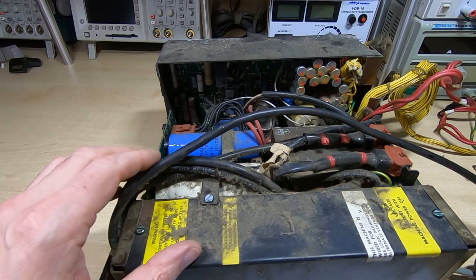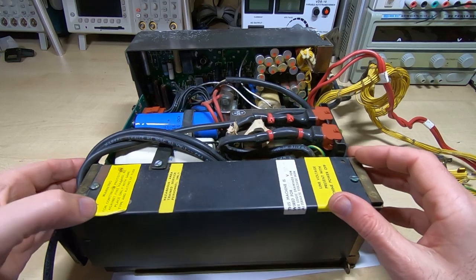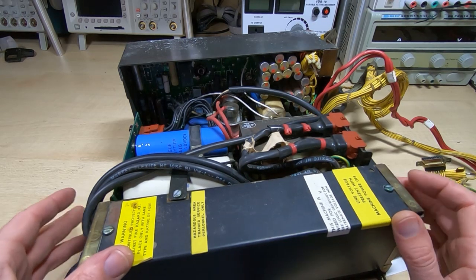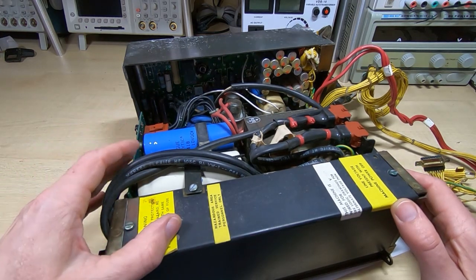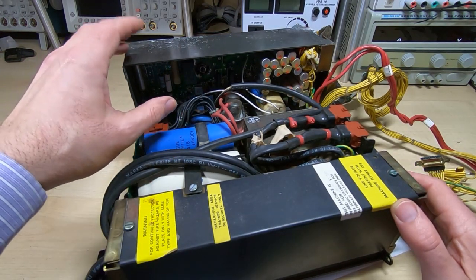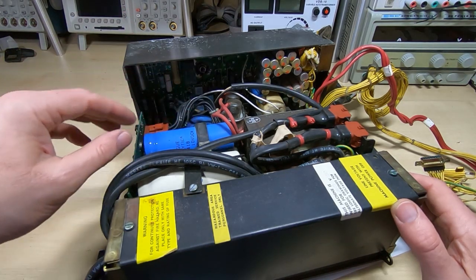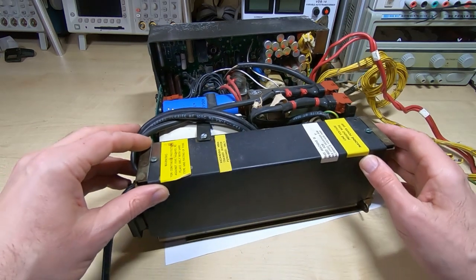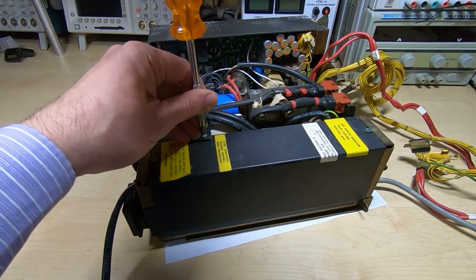For now I'll go and get this cleaned, then bring it back on camera and we'll start to dismantle it. I've blown all the dirt and loose debris out of the supply — it's not clean but it is now a lot less likely to drop bits all over the bench. We'll take this apart into its major components, then examine each one and try to find a way to power up the supply board and start testing it. Before I do that I want to test all the larger capacitors and any devices that look a bit suspect. First thing I'll do is open up the filter box.